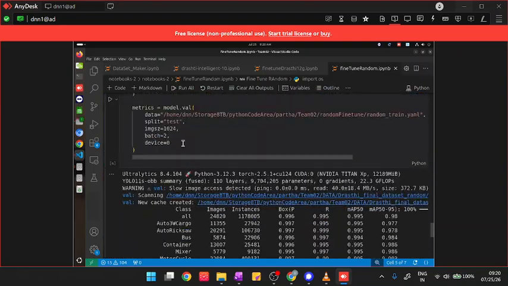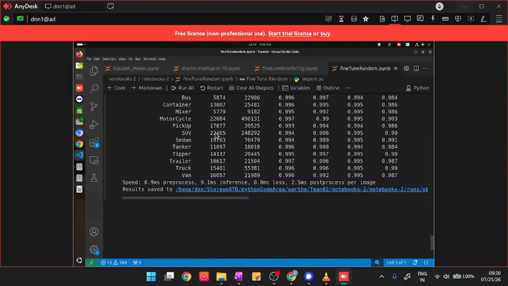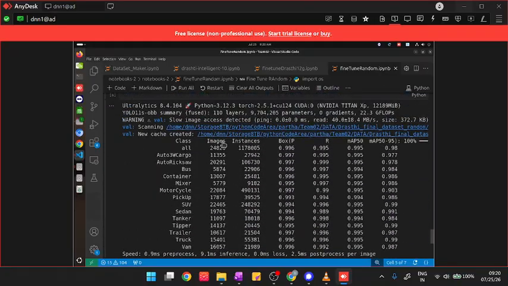Let me just head over quickly to the test data set. Out here you can see the matrix, right? All the images have got a 0.98 mAP for the random data set, and that's where you can say that land was snatched from under our feet, because we were thinking that intelligent is intelligent. But out here we came to know that the intelligent data set is actually performing worse than the random data set.